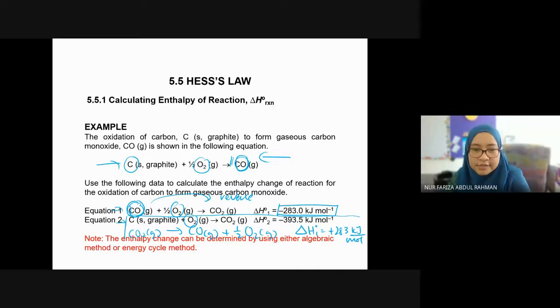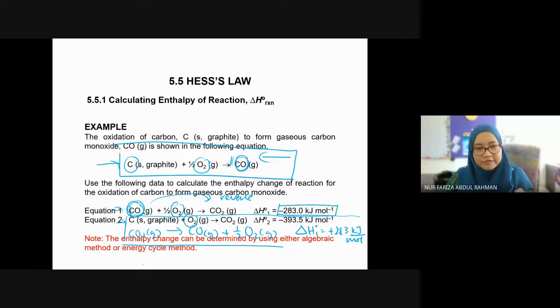Okay, now next apa you perlu buat? Okay, alright. So remember target nak produce this one. Okay, how can we produce this targeted product? Okay, kita kena cancel yang mana need to be cancel, and yang tak cancel tu yang akan ada dekat final equation. Okay, alright, so that's the plan lah. That is the plan. So the final equation here should be the same as this one.